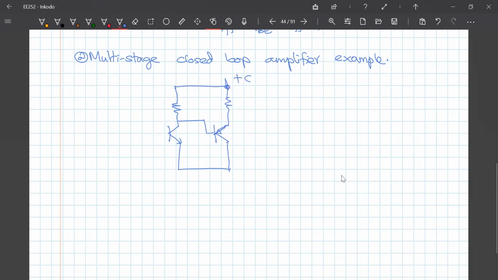So plus VCC, and the output is taken from here to a capacitor. So this is V out, and the input is given through a capacitor, and there may be a resistance also, source resistance it may be, and the biasing you do like this. Okay, so this is the ground. Now obviously like this it will not get biased, right? There is no positive connection here, so there is no biasing. So this is achieved through feedback.